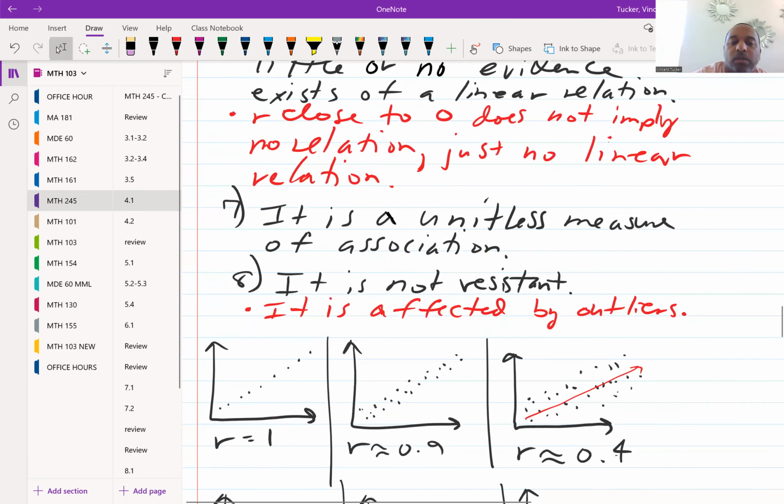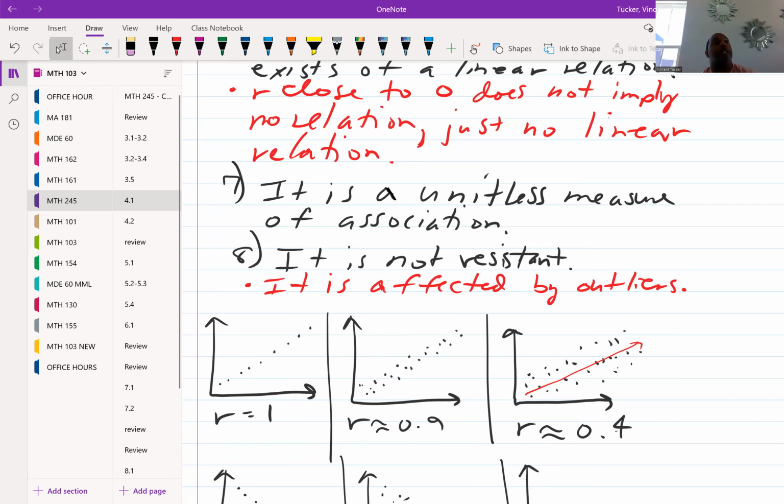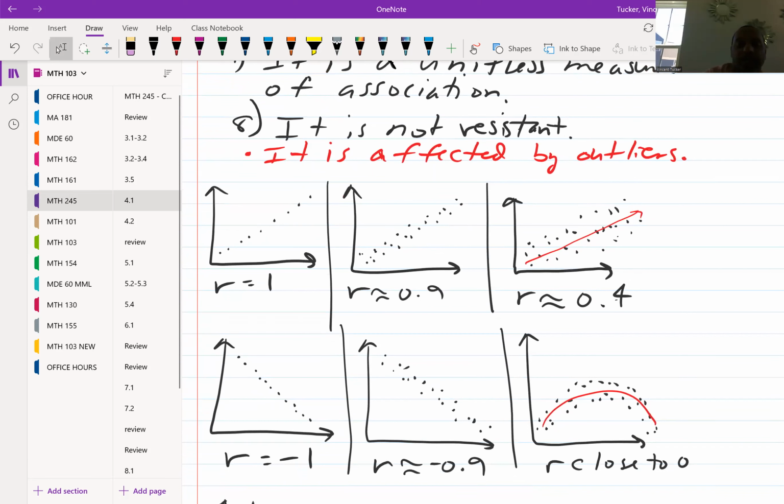All right. So next we just have some generic scatter plots and comparing them to what r would be equal to and what it would mean or how it would look, generically. So the first one, we talked about a perfect straight line. That's r equal to +1 going in the positive direction. And then as you have more variation in your points, your number would move further away from 1. So here we have relatively close points, but they're not in a straight line, so it's 0.9. And then as that spread increases, those are getting closer to 0, so that's 0.4. Same thing happens in the negative direction. This is a -1, a perfect straight line. And then as your points start to spread out, you're getting further and further away from -1.